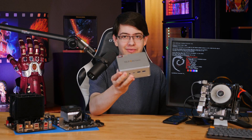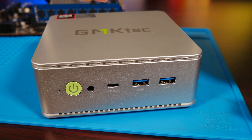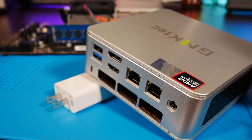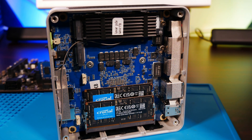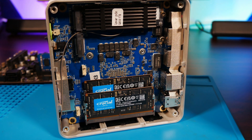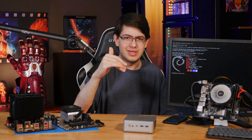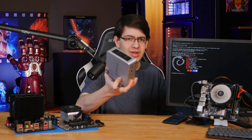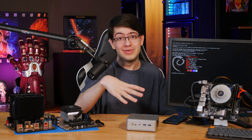Finally, representing our very modern DDR5 system is something a little different. I'm actually going to be using this mini PC provided to us for review by GMK Tech. This is their K8 model with a Ryzen 7 8845HS and 32GB of DDR5 memory. It has dual 2.5GB Ethernet and a pair of 2280 M.2 slots, which could make for a really nice home for a pair of 4TB drives in a mirrored RAID configuration for a super fast all solid state NAS. The case is all plastic and feels cheaper than it should for the price, but it gets the job done. This brand new DDR5 system absolutely destroys the others in CPU and GPU performance — it's actually a really capable little gaming box — but I'm trying to make a video about real-world use data rather than the marketing points the manufacturer wanted me to talk about.